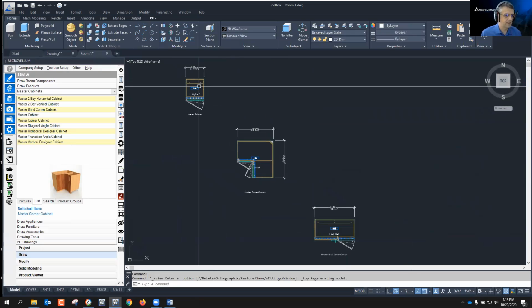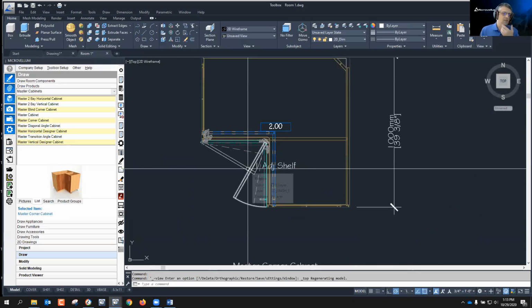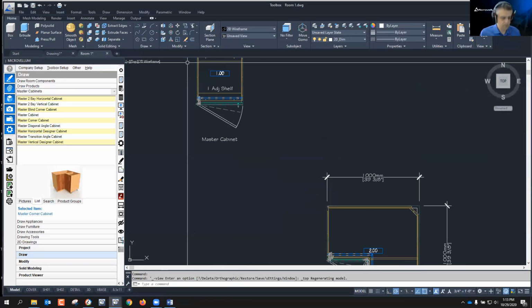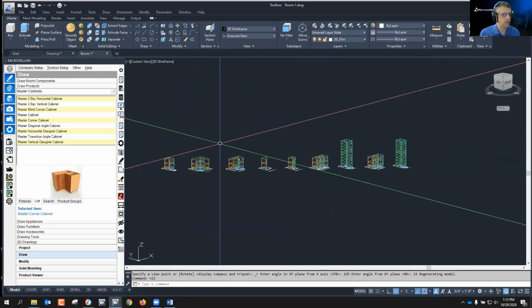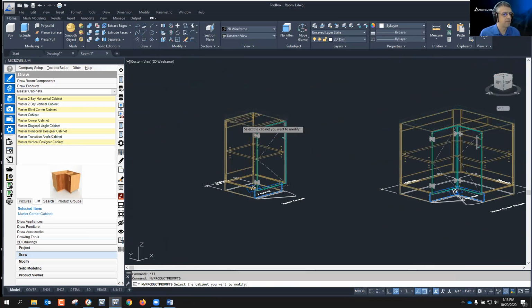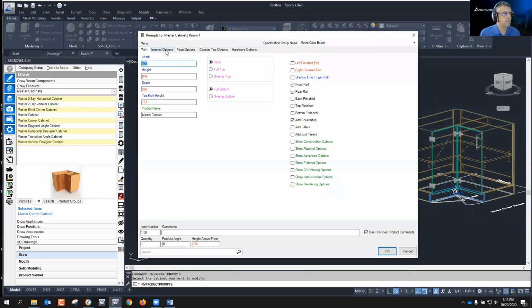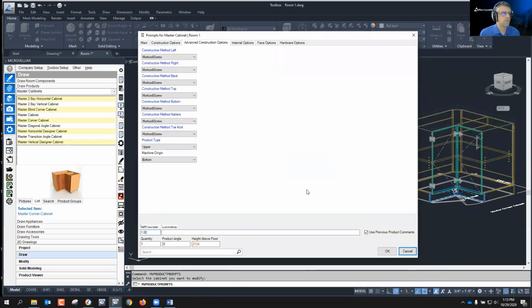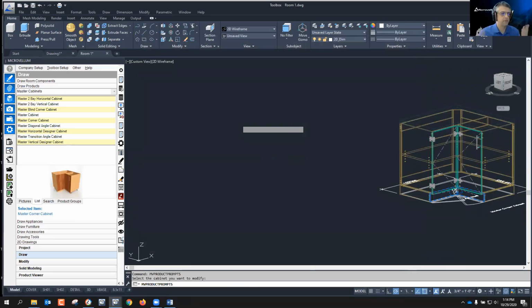It's getting there. Jamie's working on these. I think that makes sense of what I mean by master. So like I can take this guy, right now it's a base, and if you flip over to product type, like I want this to be upper or wall, and it'll just turn into that.